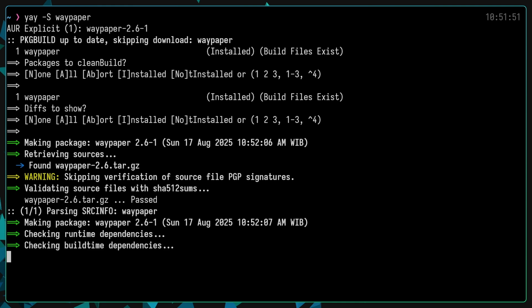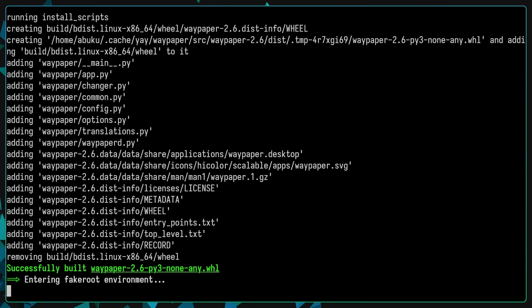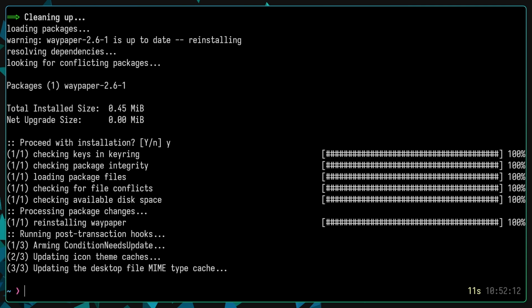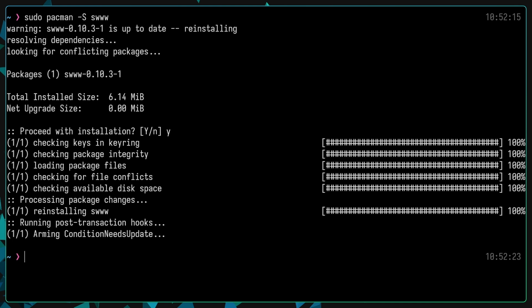Just run through this. And we can also install Swww as well. Nice. Close the terminal window here.